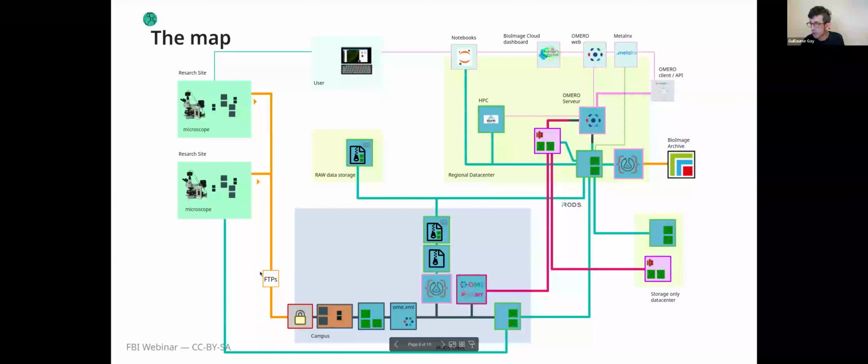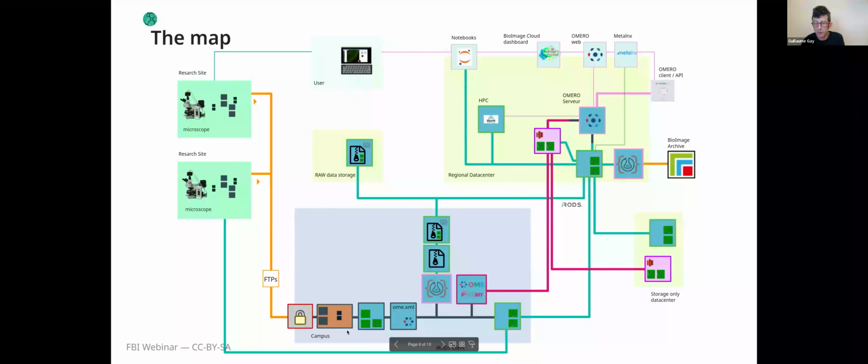So you log in with an FTP client such as FileZilla or whatever, and you upload your big data. So this is close to the research site, either on premise or somewhere nearby on your campus. And then the data is processed through a route.